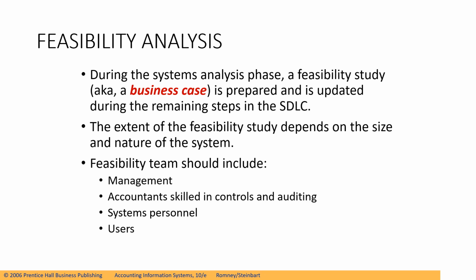So the extent of your feasibility study depends on the size and nature of the system. We have the feasibility team, which includes, of course, the management. The management must be part of the decision making on how to develop the software or where to buy the commercial software. It also includes the accountants, who are the skilled workers in controls and auditing. We also have the system personnel, the IT or the programmer, and of course we have the users in the operations.